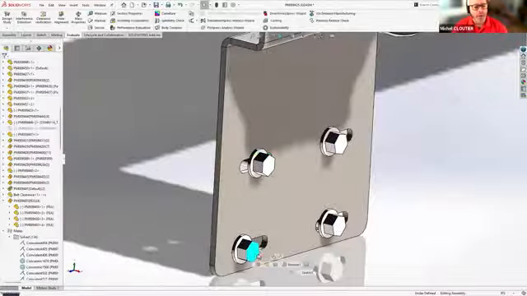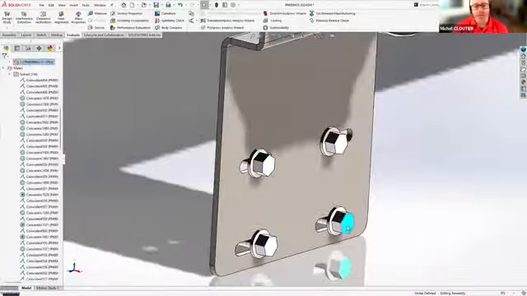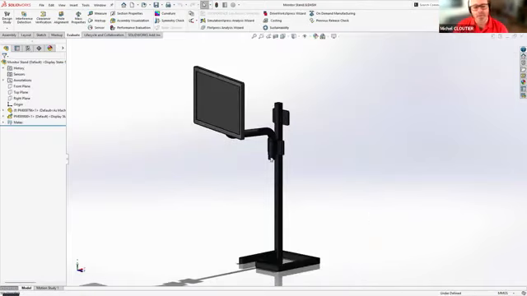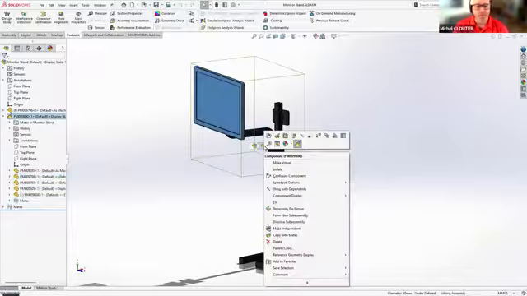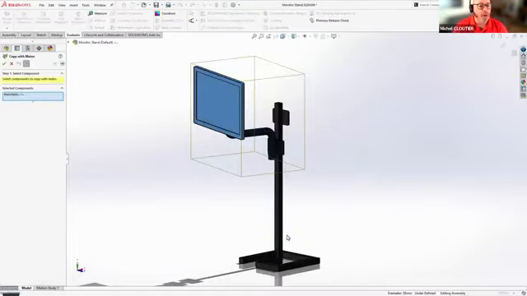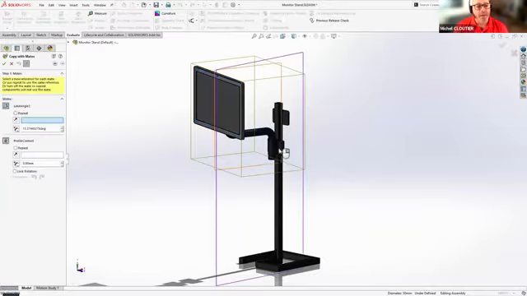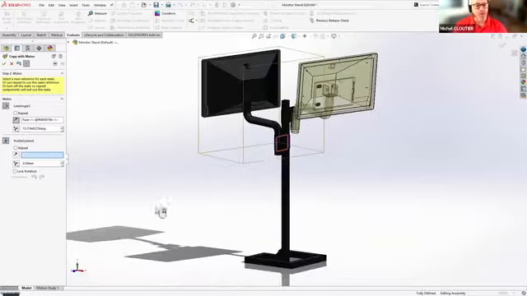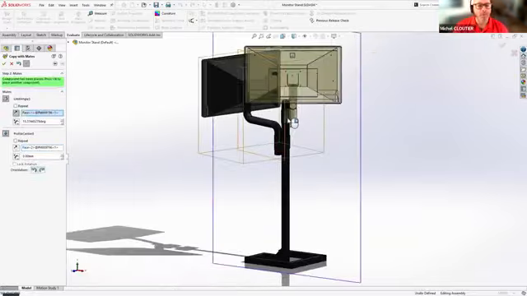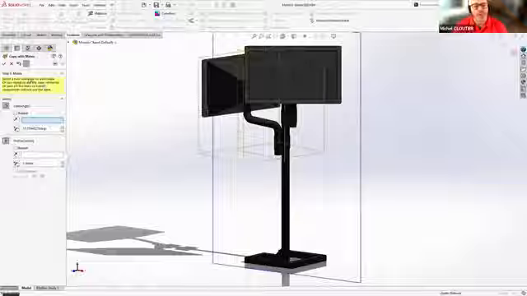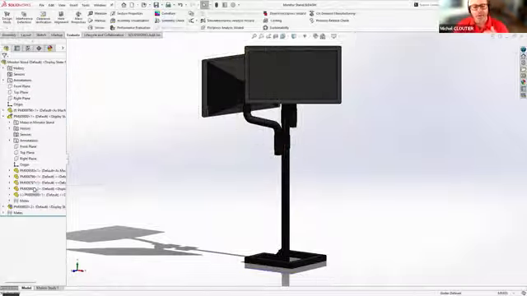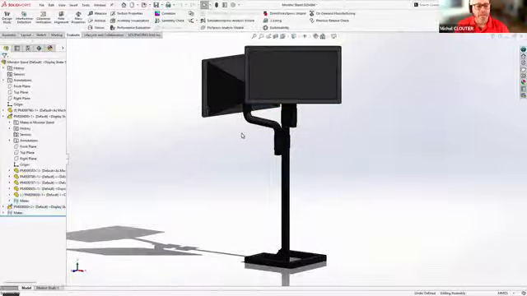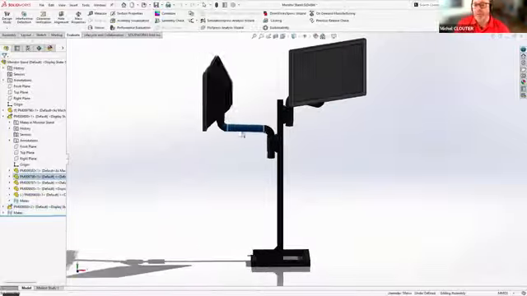We're going to see here we're doing one with a slot mate, right? That we're copying the parts with the slot mate. That's an advanced type of mate. Here's another example where we're going to do the copy with mate using a center profile mate. Again, those types of mates were not supported when doing copy with mates before. So we had copy with mates for a long time, but now we're just improving the support for all those advanced mates.